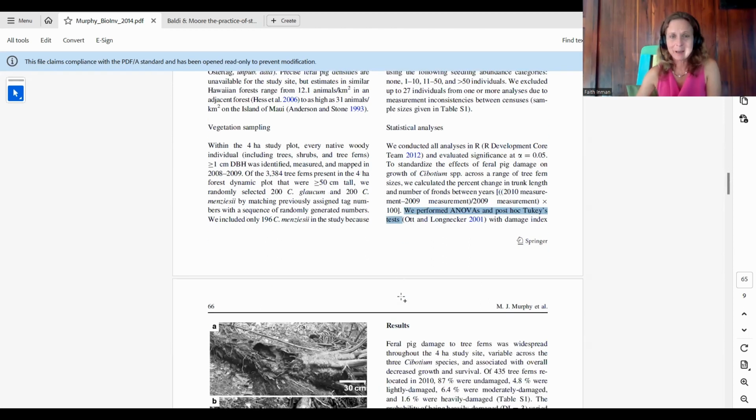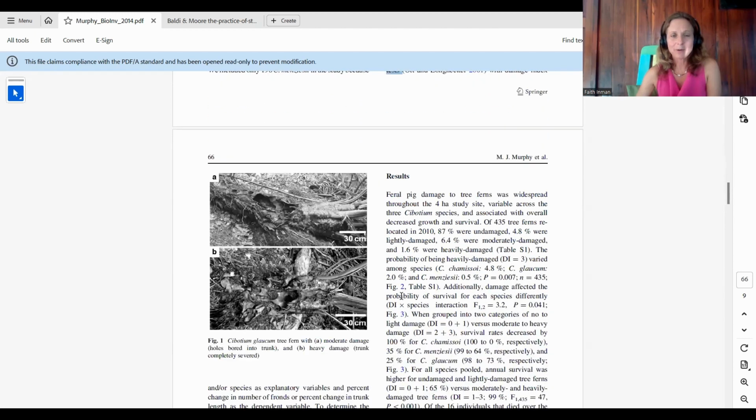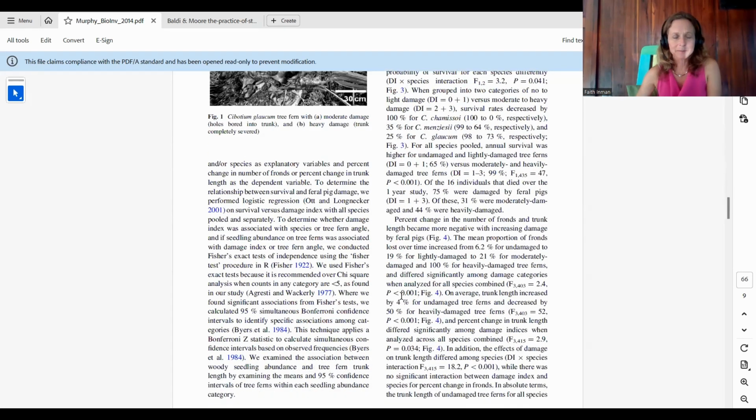You remember this? And we also used the Fisher's exact test because it is recommended over chi-squared analysis when counts in any category are less than 5 in our studies. So this gives you a clue about some alternatives to use for chi-square.